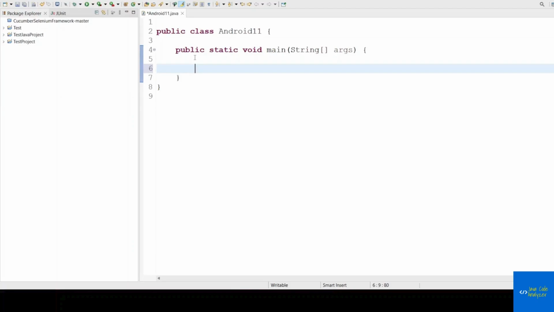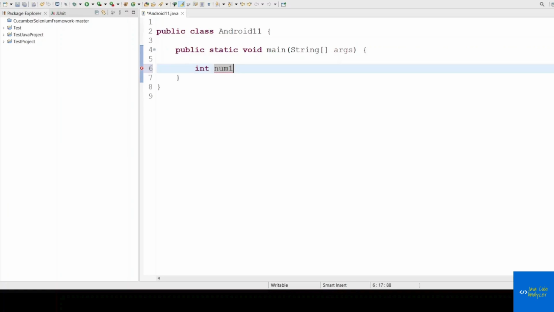For that we have to use the reserved keyword in Java, that is int. So this is the primitive data type which we can use to declare an integer value. Okay, so int will be the data type, and this will be the variable name. Any variable name we can give. It could be a, it could be z, it could be number1, whatever we want with respect to our requirement. What is the basic need of declaring a variable? To store some value so that we can use it.